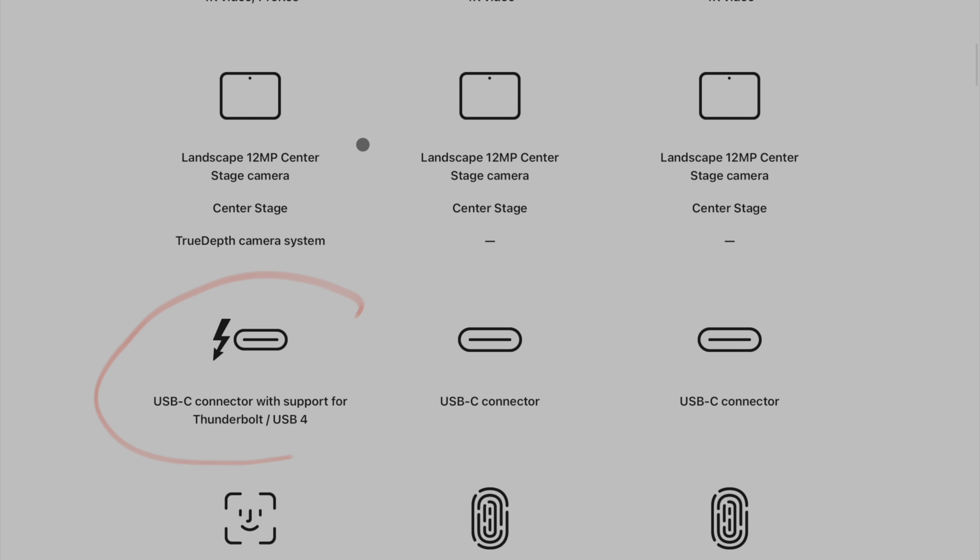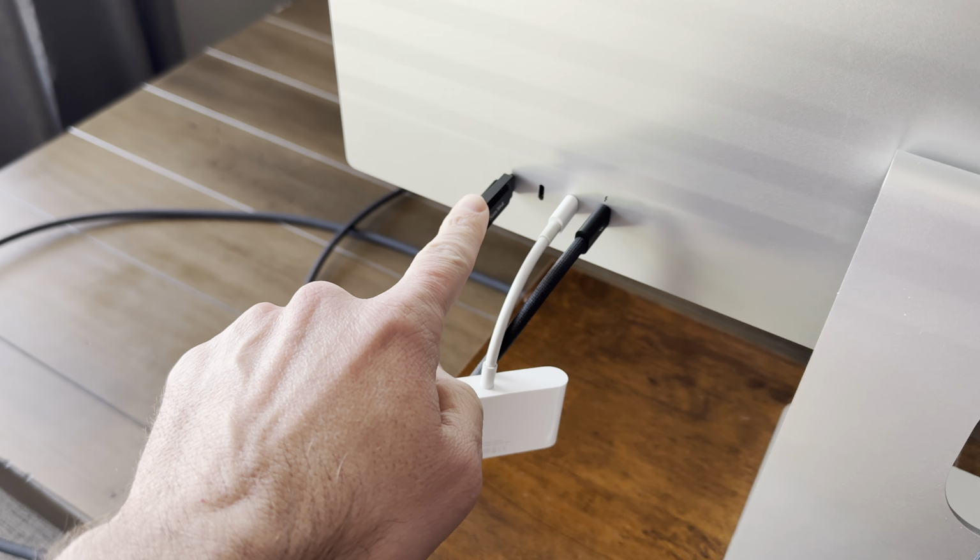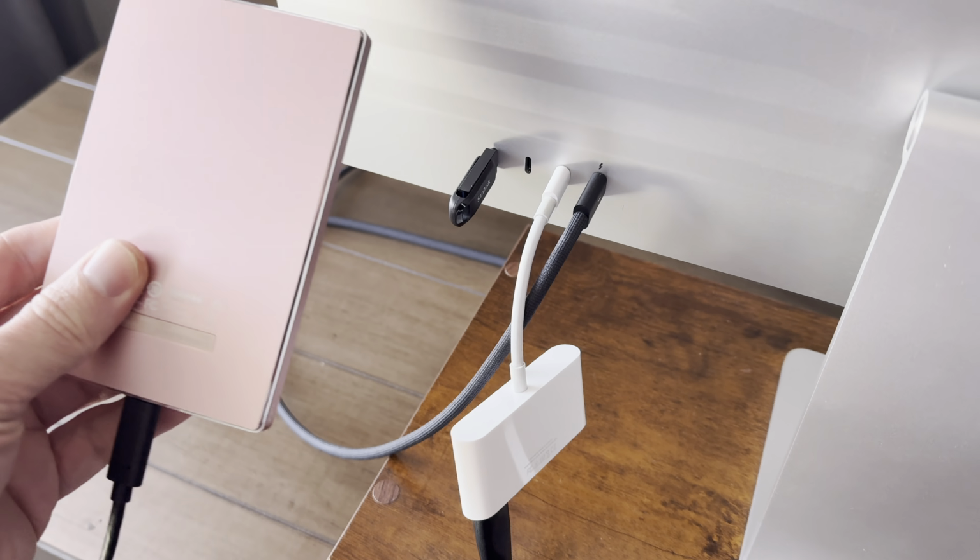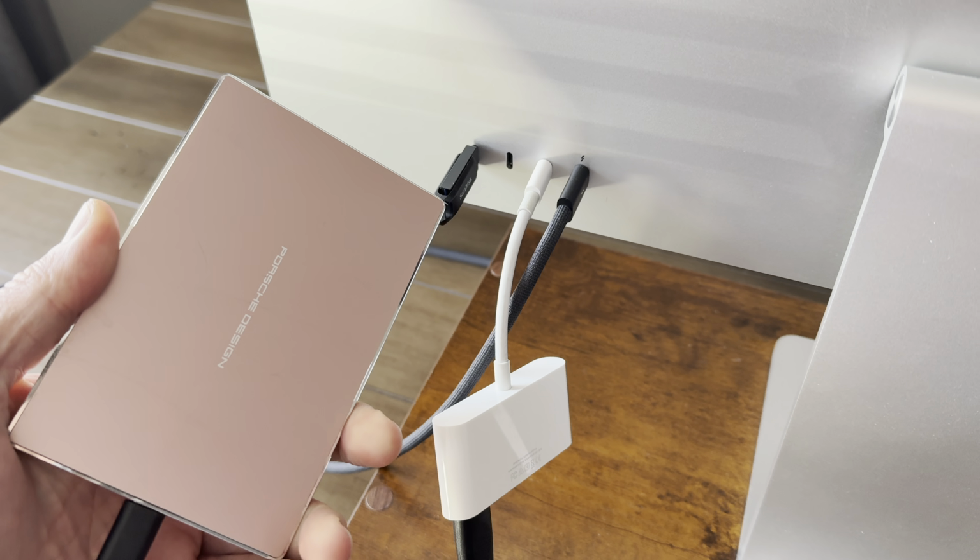Another big thing about the iPad Pro is that it has Thunderbolt connectivity and the iPad Air does not. And this comes back into video editing again, with files that are multiple gigs in size. So I move a lot of really large videos. The other day, I just moved a quarter of a terabyte of data from one flash drive to an external hard drive using my iPad Pro. It's really nice to have Thunderbolt connectivity.